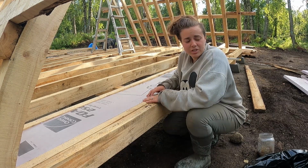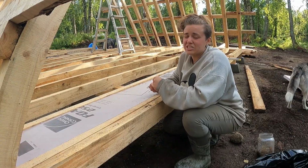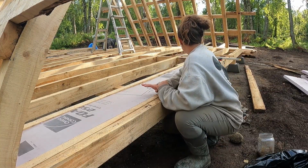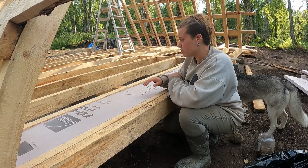The trick is just to have a really sharp knife so that you can try to get as smooth of a cut as possible without it catching and getting all the little foam bits everywhere. But we'll see what we can do. I might just put in this one for right now because that took forever and I'm getting hungry, so I think I'm going to go make some food.